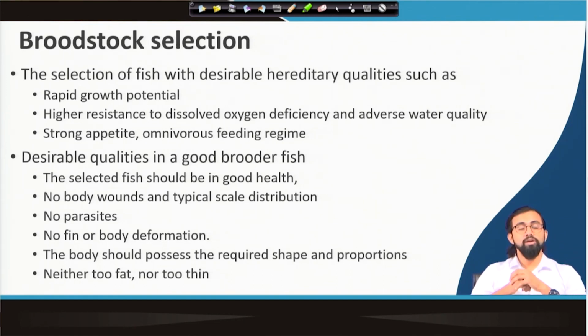If the farm that you are developing in a particular area doesn't have proper brooder fish available, then you don't want to go for it. You need to find out the different stages of development for your farm, and at different stages what are the necessary factors that you have to think upon. That is very important as an aquaculture technologist, an aquaculture engineer or even an aquaculturist.